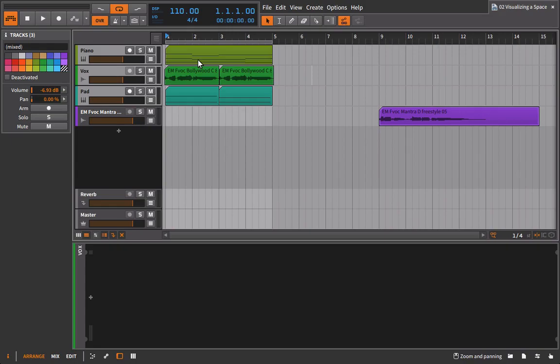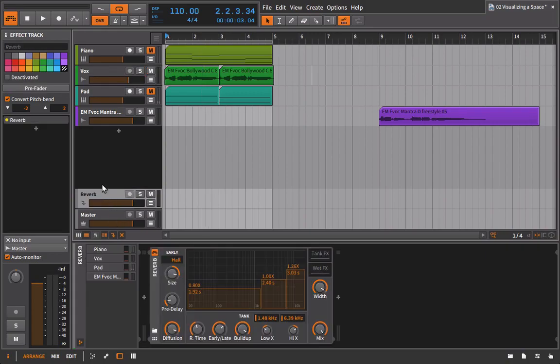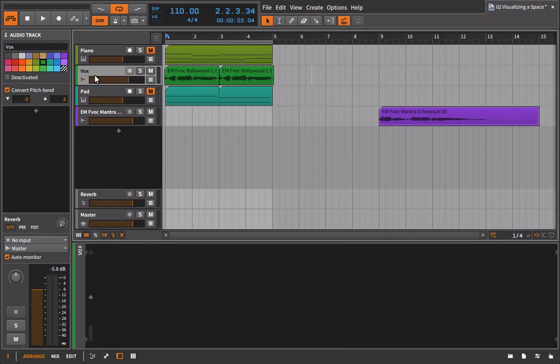Okay, so kind of doing or trying to emulate what we just looked at in that picture. So in that picture, the vocal was the main thing. It was what was right up in front, so I'll just mute the other two parts for now. Turn this up a little bit, and then I am going to send this into our reverb. But of all of the parts, I'm going to send this in the least because it's going to be right up in front, right in our face. And if it's right in our face, there's not going to be a whole lot of reverb attached to it.